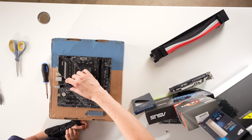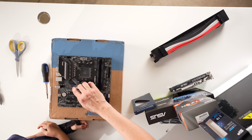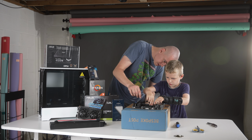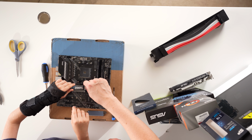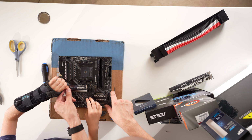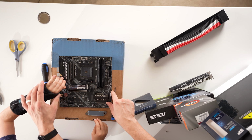So this little guy slides in over here at an angle. So you're gonna go in like this. Mm-hmm. And you see it kind of holds up like that. Then you're gonna push it down. Try to use both hands in case you can. In there, at the top. Oh yeah, just be careful. Don't force it over a little bit. There you go, now push it in. Push it to the right. Oh, don't do it at an angle. All right, push it. All right, let go. Yeah, see, now it's in.